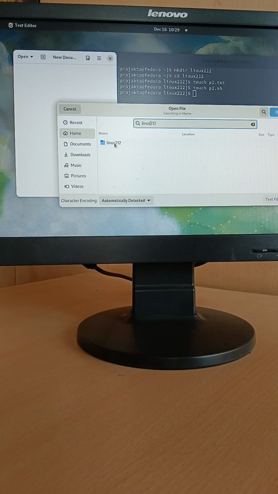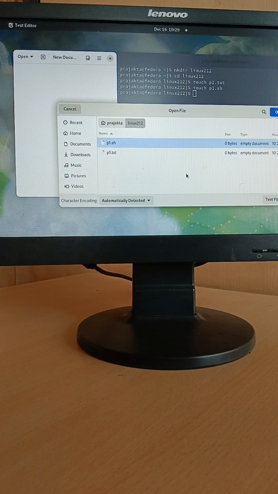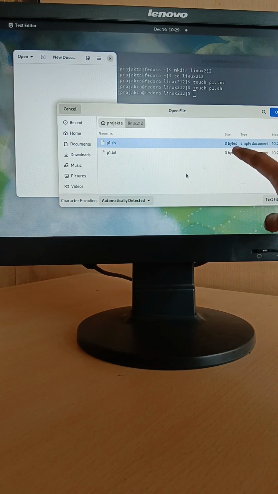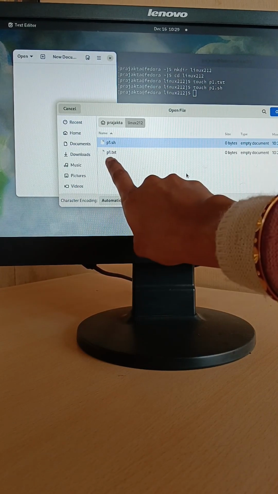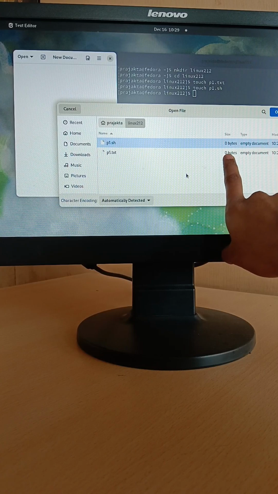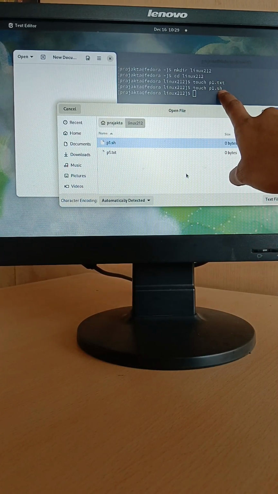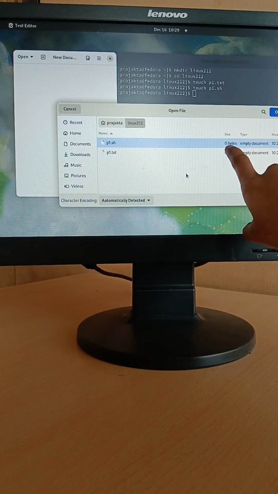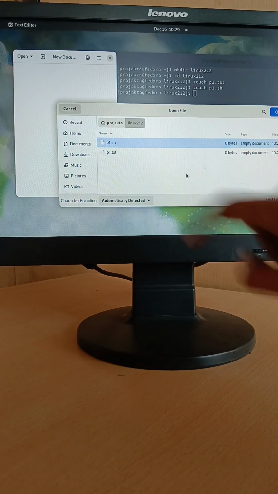Both files have 0 bytes. The file p1.txt was first created and has 0 bytes, which means it does not have any kind of content. And p1.sh also has 0 bytes, which means it does not have any kind of content.